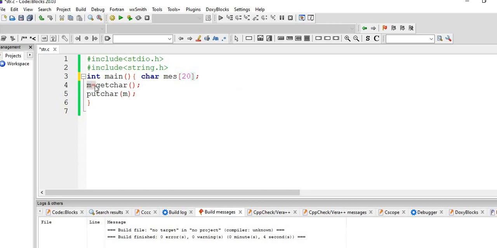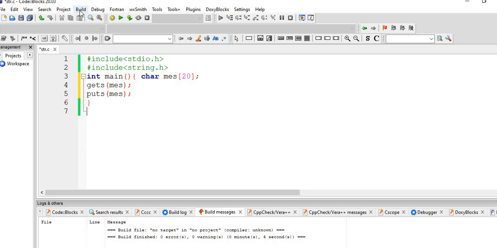To read a string, we know it is gets, and to write it, it is puts. So gets message and puts message. Here we can give a string, any sentence we can give.